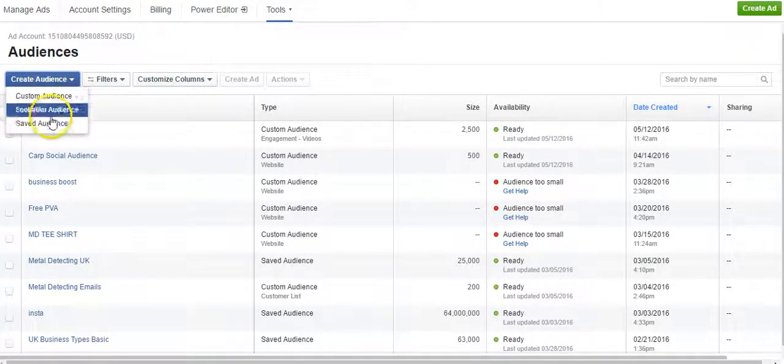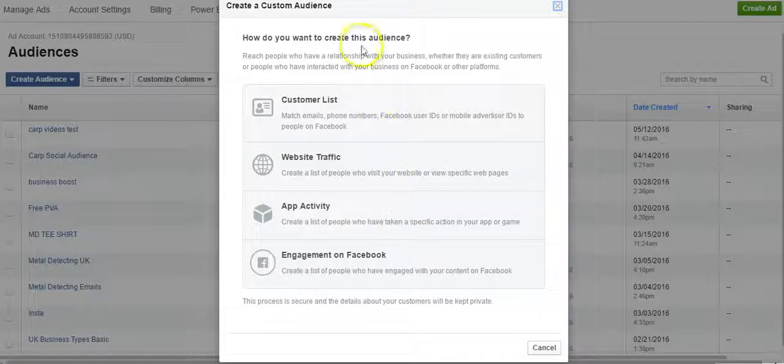So you can create an audience, and if you're familiar with this stuff, you will know that you can do custom audiences. Then you can broaden these by creating a lookalike audience, or you can look at your own saved audiences, which are a combination of different interests and demographics. But for this demo, we press custom audience.